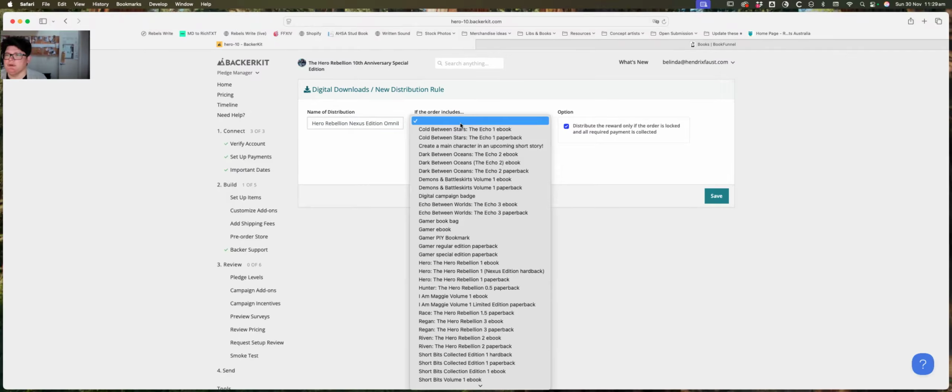Okay. If the order includes, and these are all the items that have been set up in setup items and customized add-ons. It's all been set up in here already. So if you don't see the item that you need in here, you have to go set up the item.